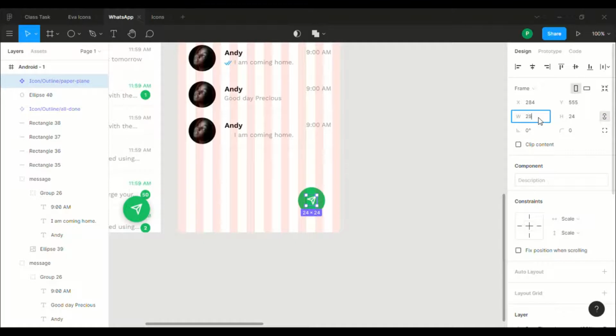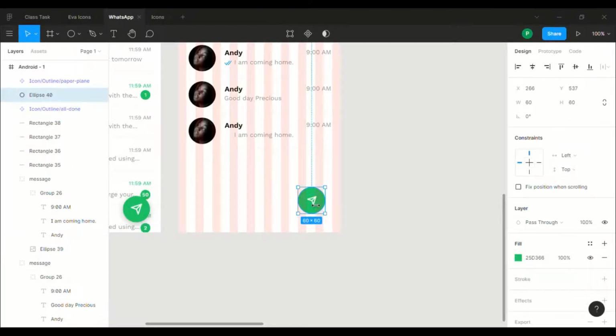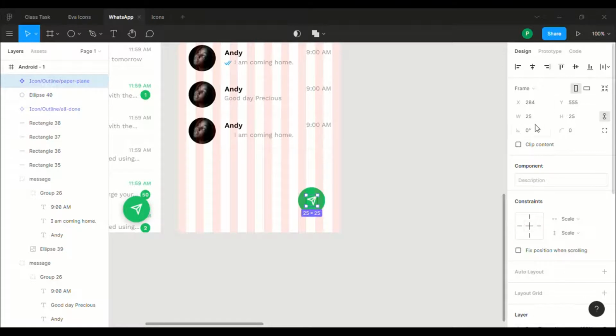And give this 30. So let's give this 32. The width and height of 30. So yeah, and then this has to be in the center, remember.